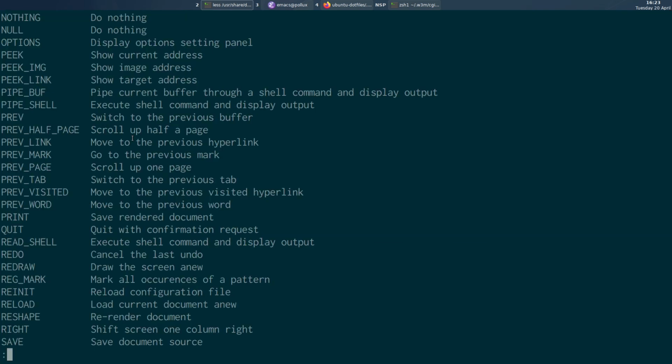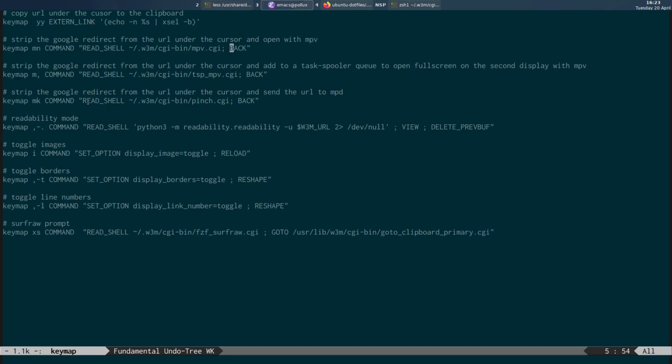So we've got pipe buffer and pipe shell, and if you run pipe buffer, depending on how you've got your script set up, you can run a script here and then run pipe buffer, and it will take the output of this script. So it's a bit like running a pipe between two commands, and it will pick up the output of this script, so you can use it in this section here.